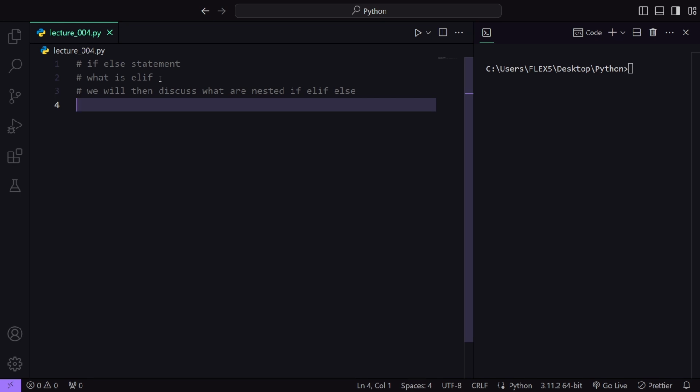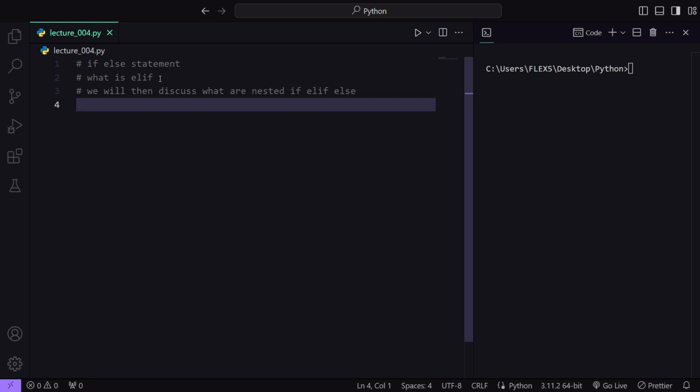So basically in procedural programming or object-oriented programming or even in functional programming, you want to perform some sort of computation, and that computation would depend on what the user has given or what data you already have.